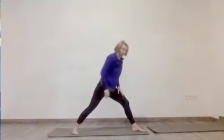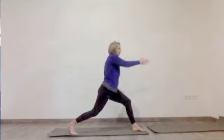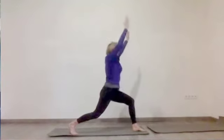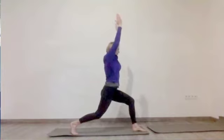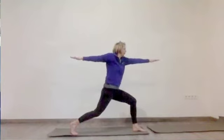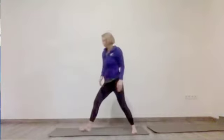Now come up, bring your back foot round, so both of your feet are facing the same direction. Bend that front knee and make sure the knee's over the foot. And then hands in the air. And after five breaths, bring your hands level with your shoulders, front and back. And relax, and swap sides.